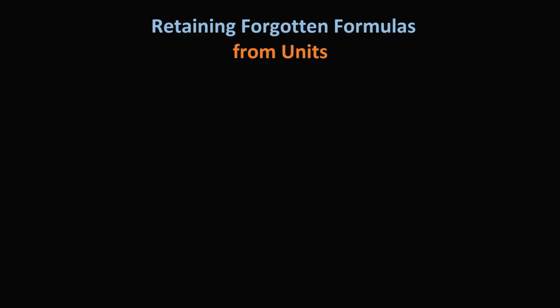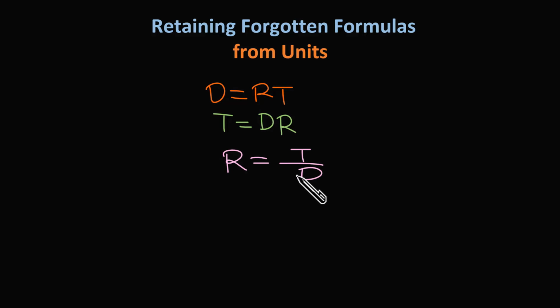Oh yeah, and I almost forgot. Didn't I say there was an instance in which, instead of D equals RT, T equals DR was the correct formula? Now, in order for this to be correct, your rate has to be time over distance. Can you think of a situation in which rate is expressed as time per distance, or hour per kilometer, minute per kilometer? Are we getting closer and closer? Minute per kilometer, minute per mile. Does that ring a bell?